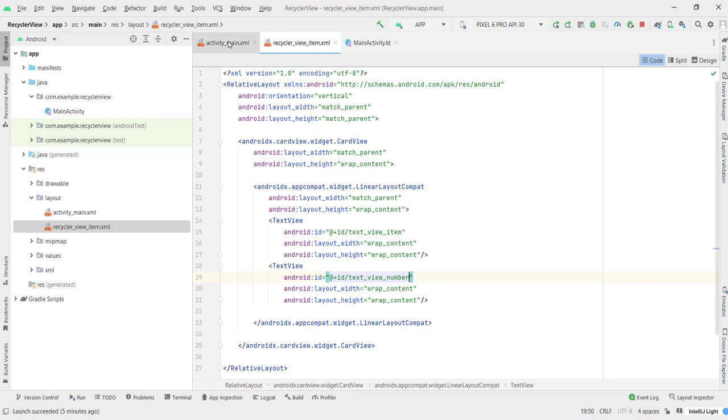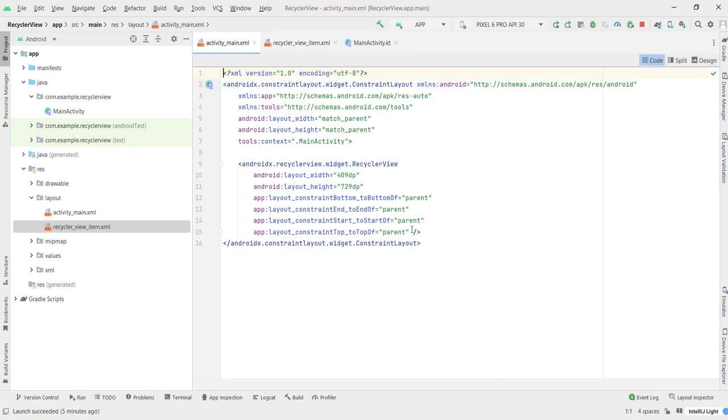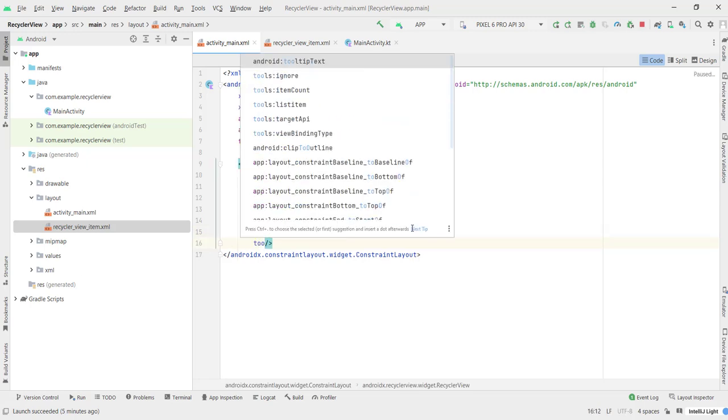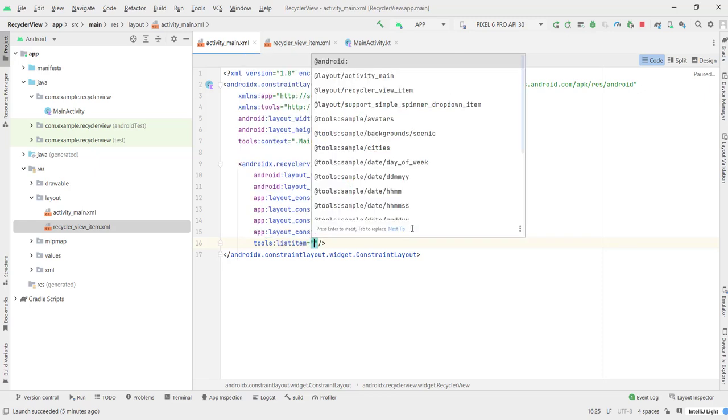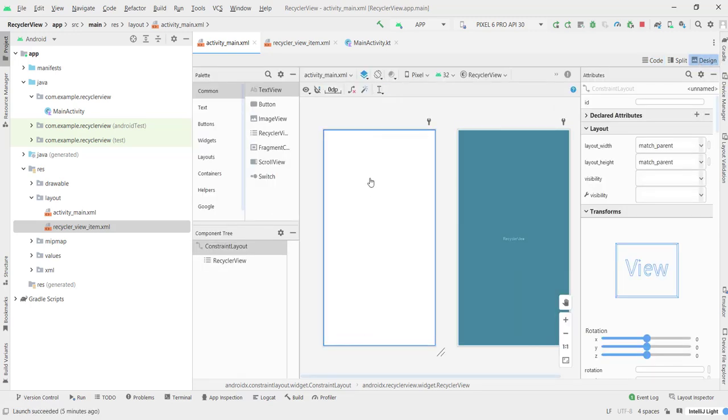Now if I go back in activity_main.xml, and if I go inside the code, now if I type here tools list item, and I choose this one, RecyclerView item, now we can see how our RecyclerView is gonna look.